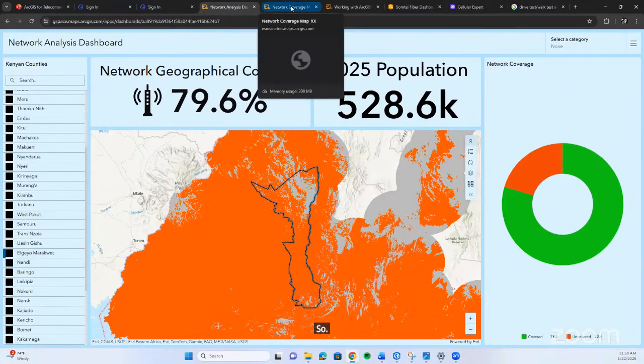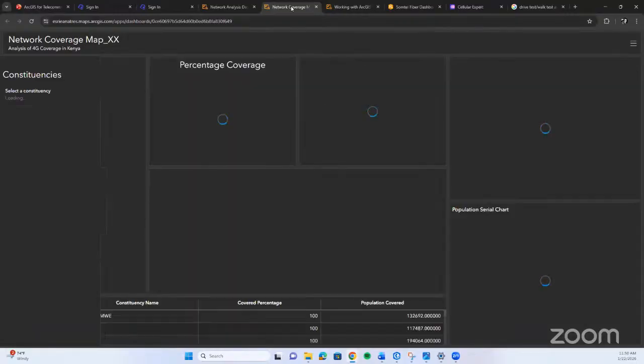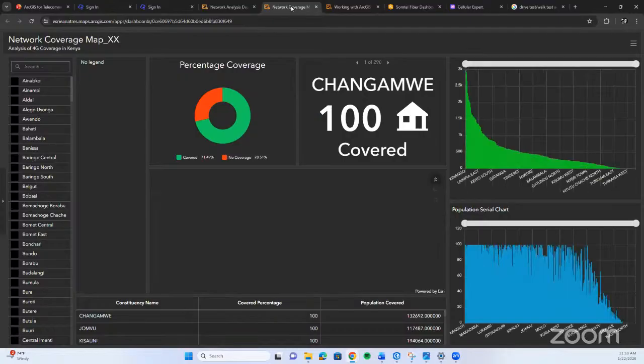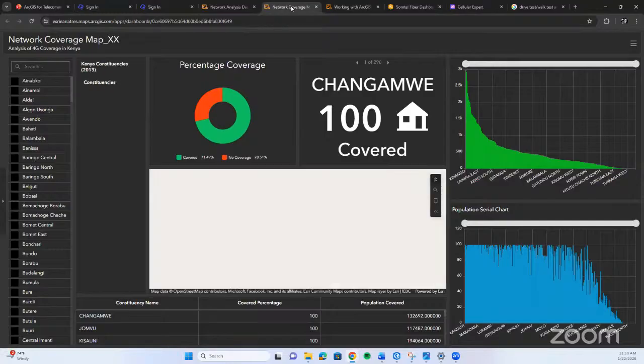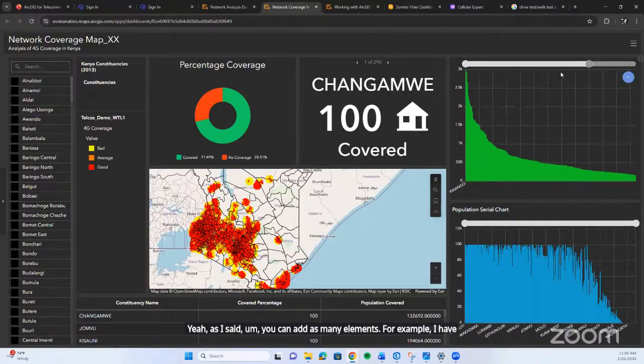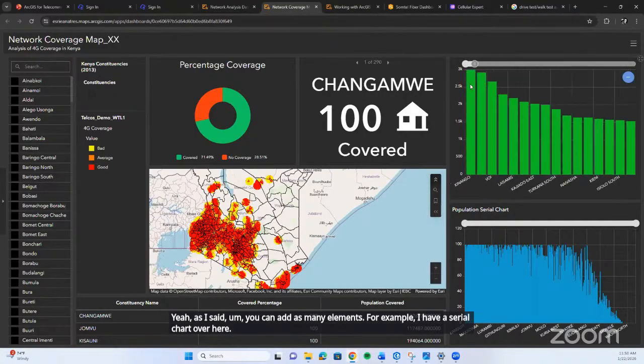Let me see if I have another dashboard here. As I said, you can add as many elements. For example, I have a serial chart over here that narrows down the information.